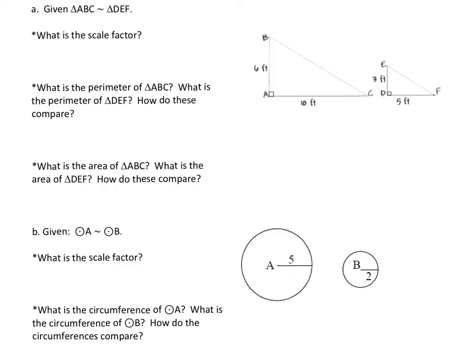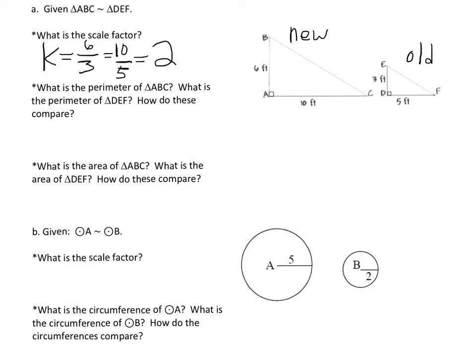So I'm going to decide right away that this is going to be my new triangle and this is my old one. So I'm blowing it up. I'm making it bigger. So the first question is, what is a scale factor? So I do new over old. So it'd be 6 over 3. Or I could have said 10 over 5. So I look at those side lengths and I see on the similar triangles, make sure I have the corresponding ones, and then I put them new over old, and I can simplify all the way down to 2. So our scale factor is 2.